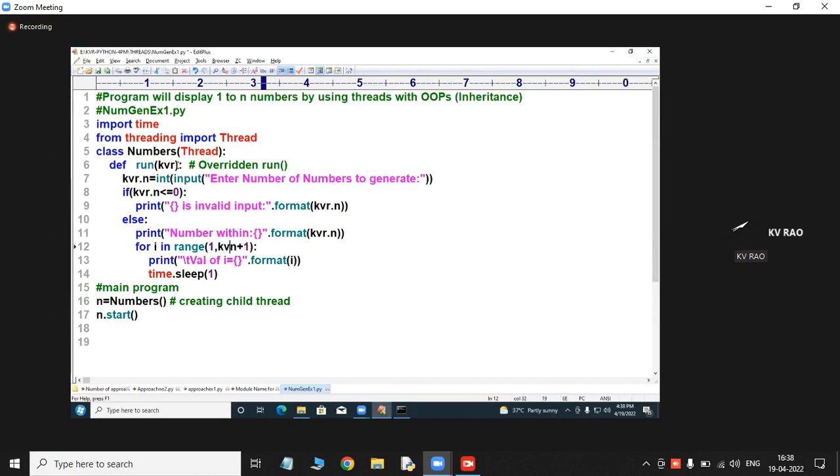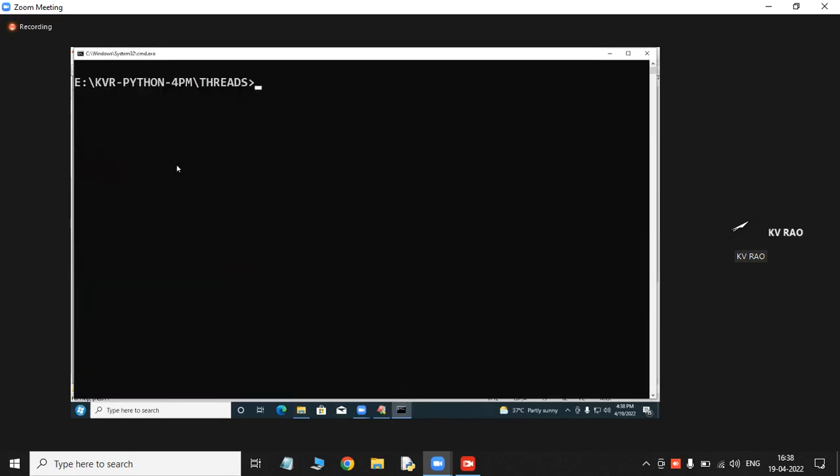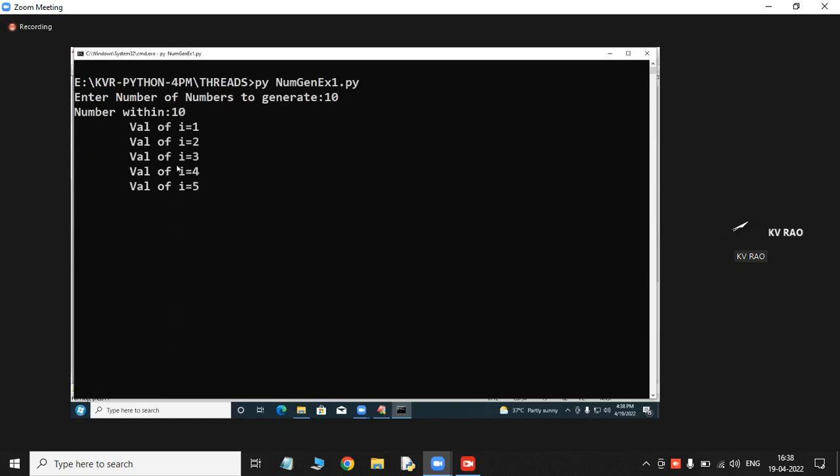Here also KVR.n. Well, good. Now I'll say something like 10. So it is going to give you the numbers like this. So it is purely object-oriented programming. Whichever topic you learn, full-length explanation is required.